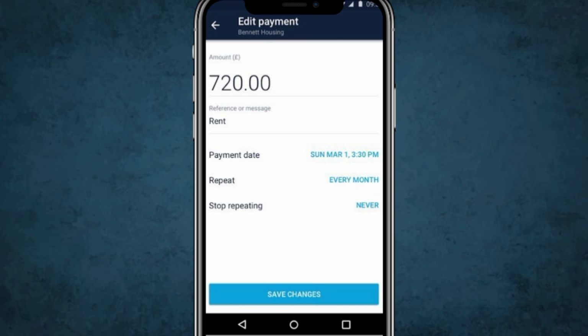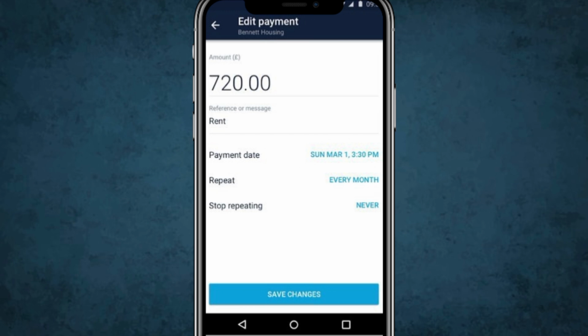There's one key timing rule to keep in mind. Make sure you cancel before 23:59 UTC on the day before the payment is due. Monzo uses Coordinated Universal Time for scheduling, which might differ from your local time zone. If you're close to the cutoff, plan a little earlier to be safe. Cancelling after that time may mean the payment still goes out as planned, so catching it in advance is important.